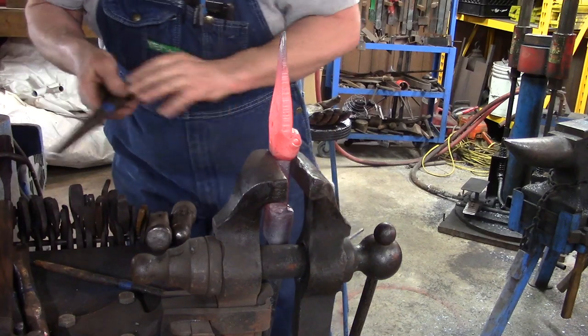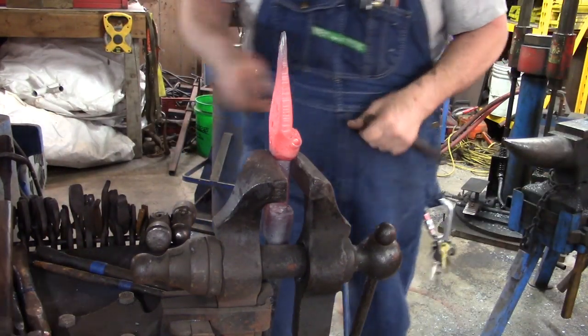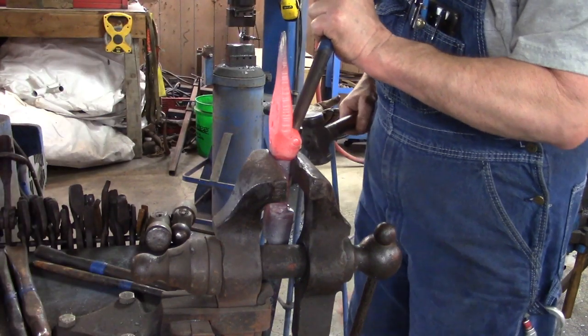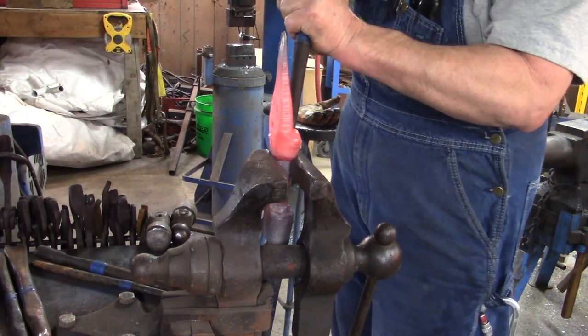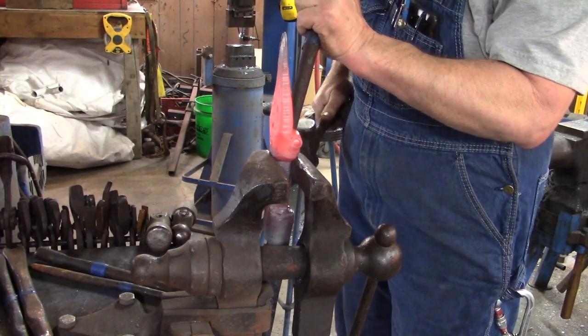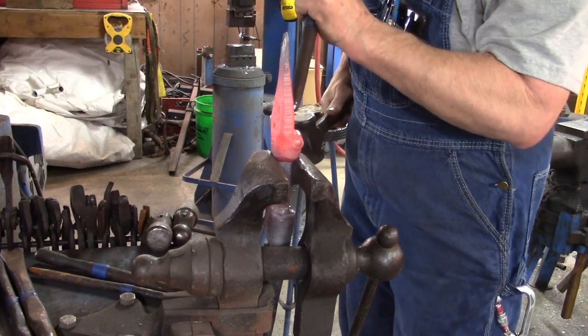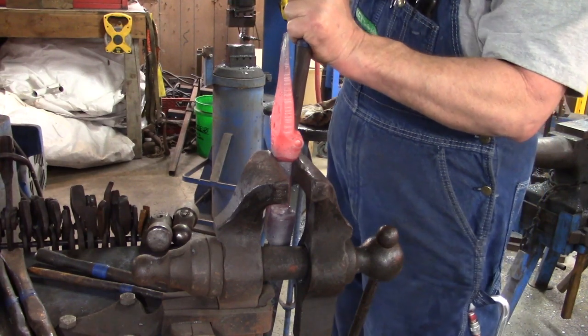Now we're going to get our eye punch, and apparently we dropped it on the floor, so we'll pick it up. And we'll drive that eye punch down in there. Set it down in there good and hard. It's getting cold, so we're going to have to put it back in the fire.